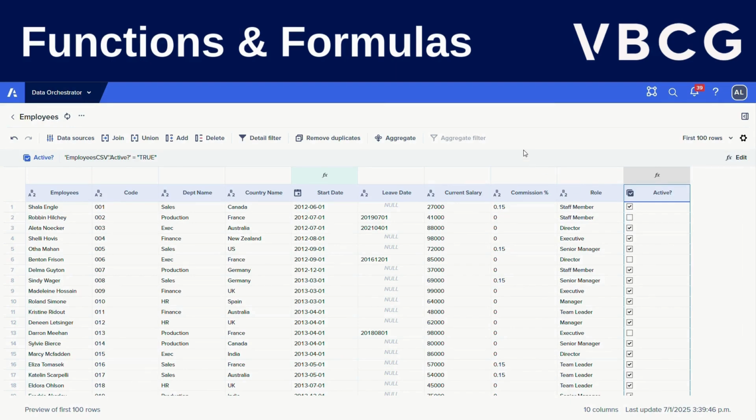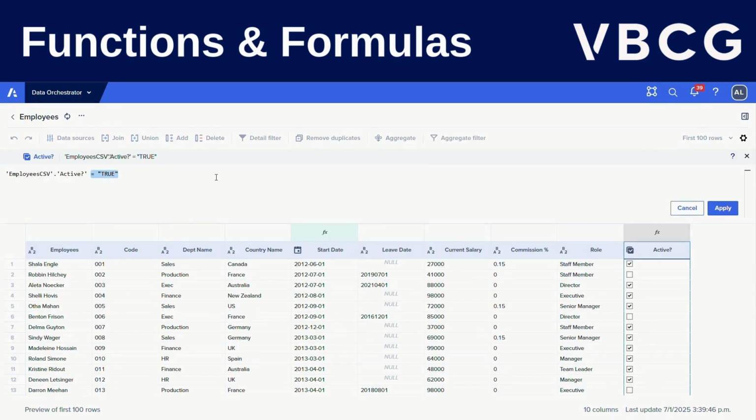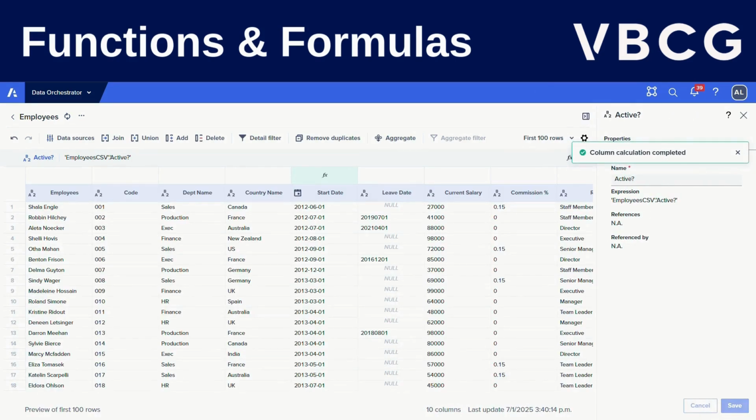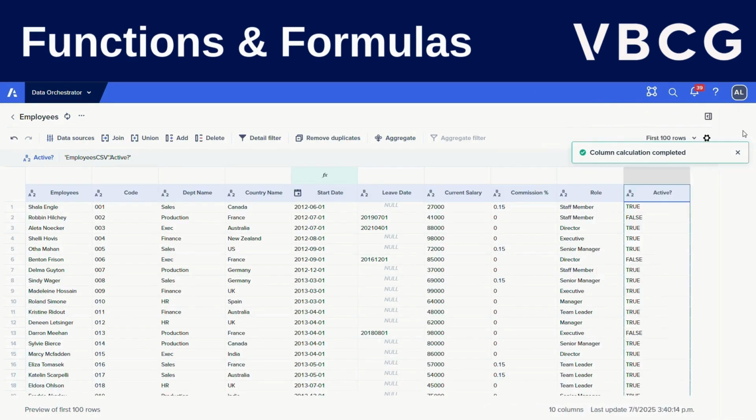But what if you wanted to remove this? What if you needed it to be true or false instead of Boolean? You can undo a formula just by clicking on the FX edit button and deleting all the items of the function. You click apply, and since the transformation view works by means of references, it just goes back to referencing its column in the data source instead of applying the formula.